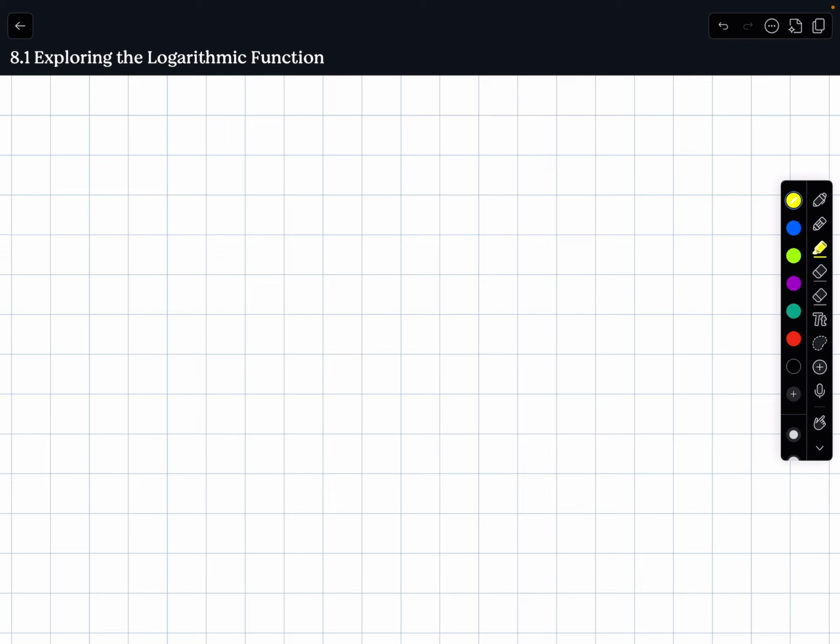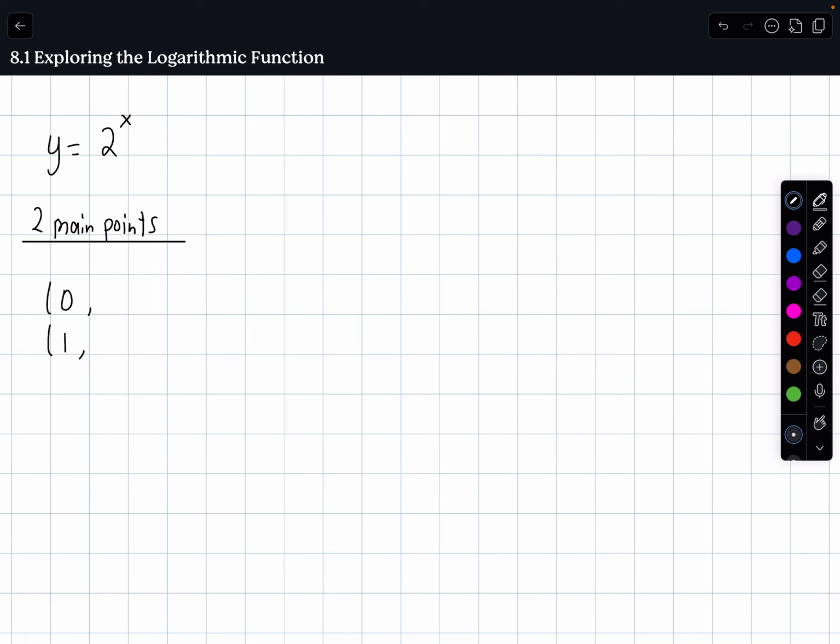So guys, when we're talking about logarithmic functions, there's a couple key things we want to know, okay? First, I want to explain to you what an exponential function is. Let's look at the example y equals 2^x, 2 to the power of x. There are 2 main points that I want you to know when it comes to exponential functions. The first point is when x equals 0, and the second point is when x equals 1. These 2 points are going to help you graph an exponential function.